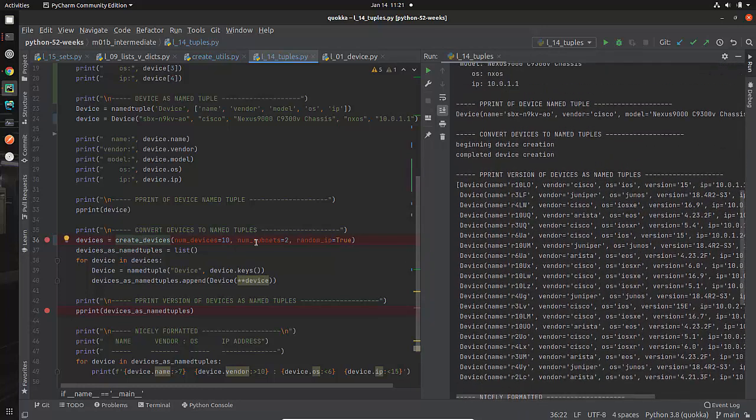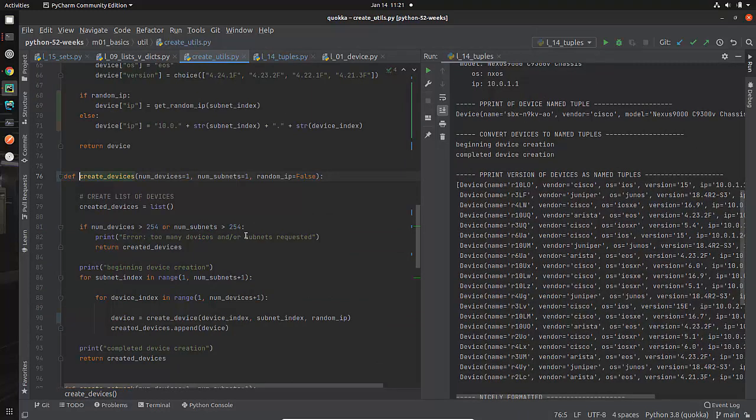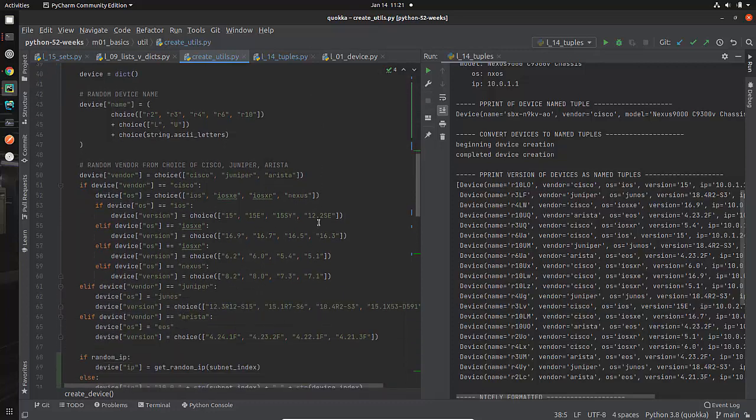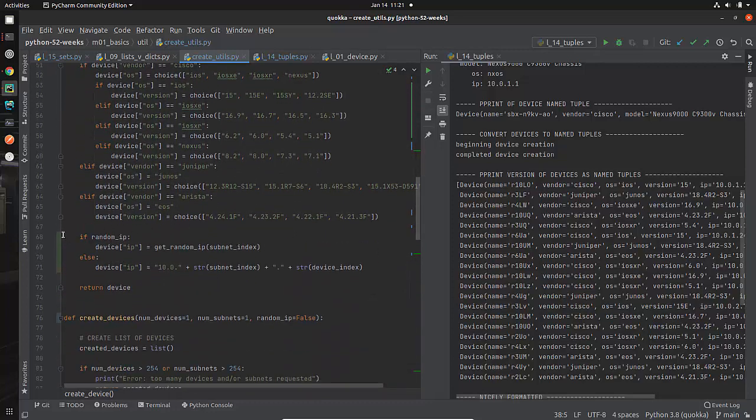If I was to go here and peek down into it, you can see by default random IP is false, so everything that calls it is going to work exactly as it did before. When we go down to create device, I'm going to be passing forward that random IP, and if I drill down into that, you will see at the very bottom here, everything's the same except I have this random IP.